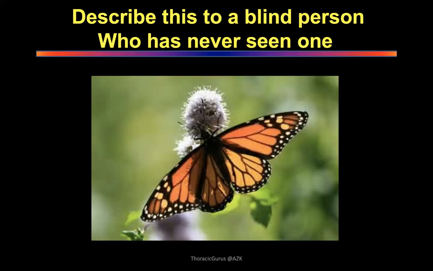Okay. So this is exactly what you're doing when you are describing a lesion on a chest X-ray or a CT scan. Do you understand? This is for everybody. This is all that you have to do. You have to describe whatever you are seeing right in front of you, including that structure in orange, including the pattern on that structure, including the shape of what those wings look like. You have to describe what is on those wings, the veins that he's spoken about. He's spoken about the color, what it looks like. He's spoken about the various spots that are present on the periphery with a nice dark black rim.